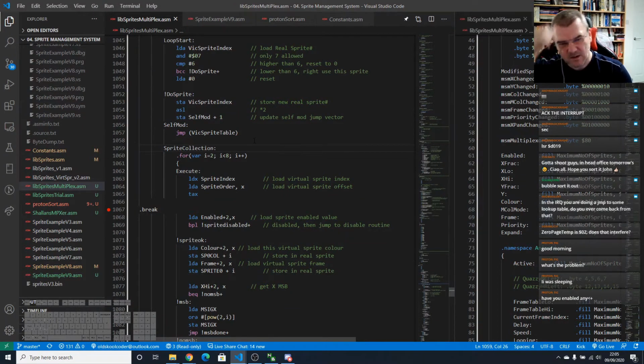I'm just concerned that Quasi's disappeared off the screen, which it shouldn't be, because it shouldn't be affecting him. Because we're doing from 2 to 8 here, 2 to 8.